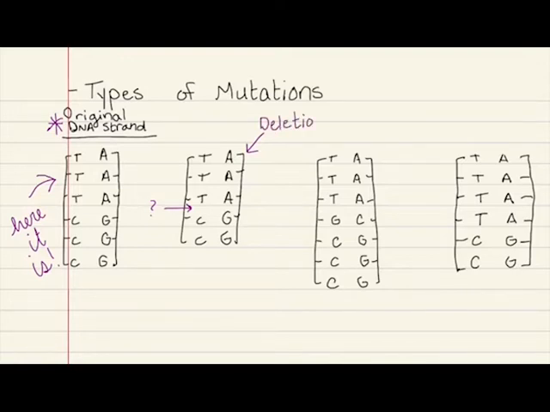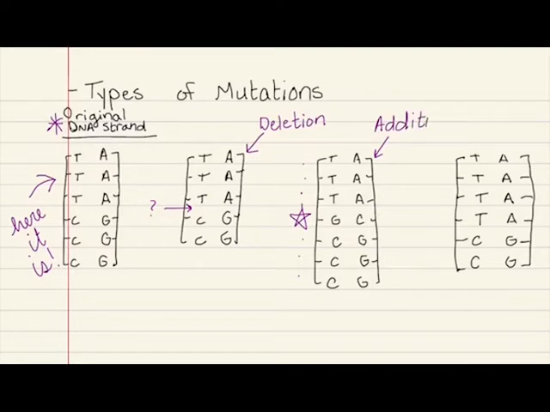Now, to get from your original strand to the 2 strands over, we'll notice that we went from TTTCCC to now we have TTTGCCC. We're not missing any T's, we're not missing any C's, so we know that nothing has been deleted, but suddenly we have this extra nitrogen base. This type of mutation is called addition.